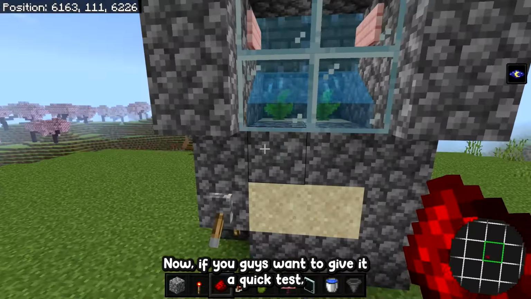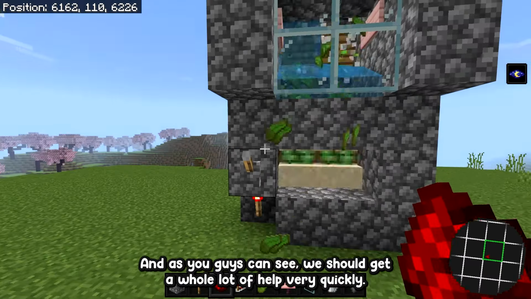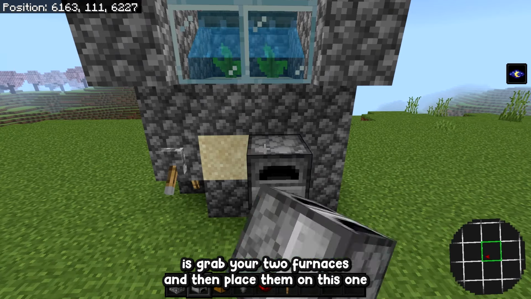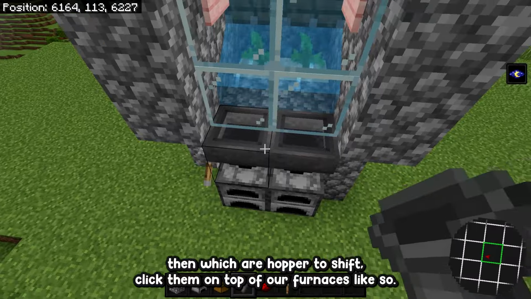Now if you guys want to give it a quick test, all you have to do is turn it on like this, and as you guys can see, we should get a whole lot of kelp very quickly. Now to convert all this kelp into XP, all you have to do is grab your two furnaces and then place them on the sand block right here. Then with your hopper, just shift click them on top of our furnaces like so.